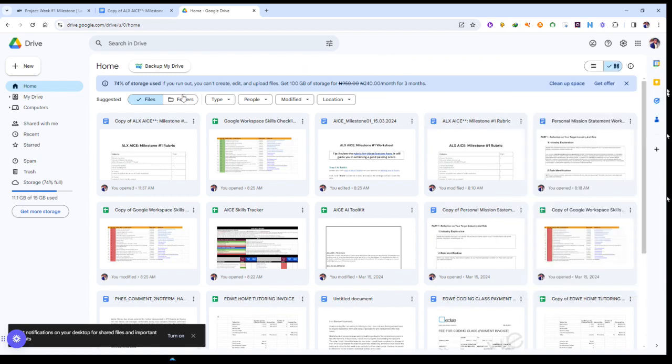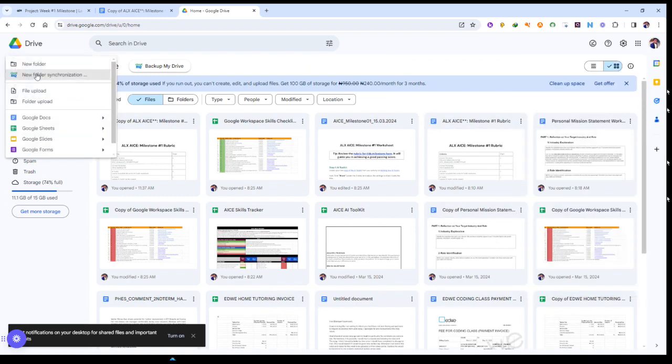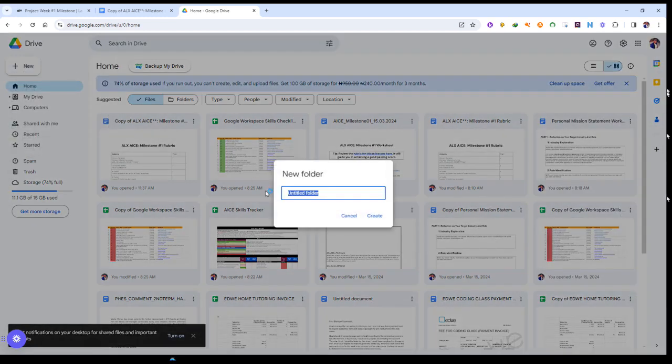All right, so now that you are here, you're going to click on new and then new folder. If you have not done this already, you need to make a new folder. That folder actually has a particular nomenclature that you should use, right? I'm going to show it to you in a bit now.